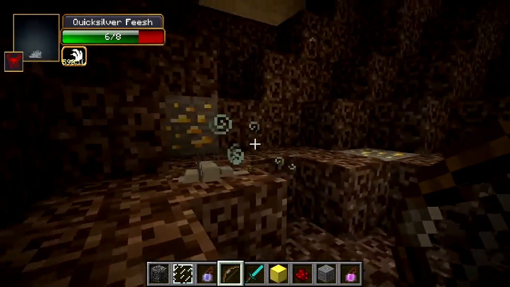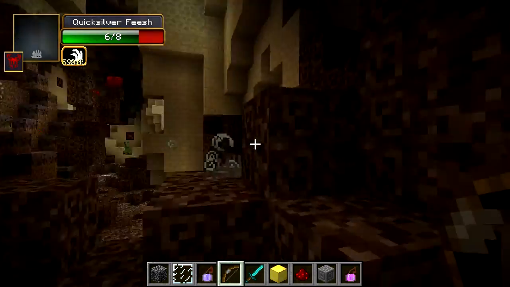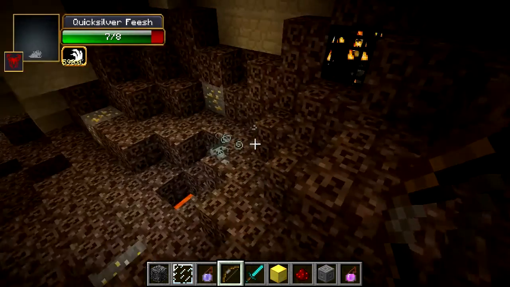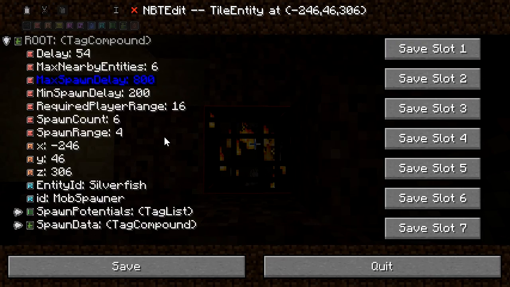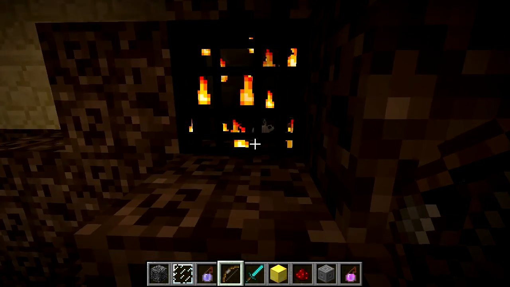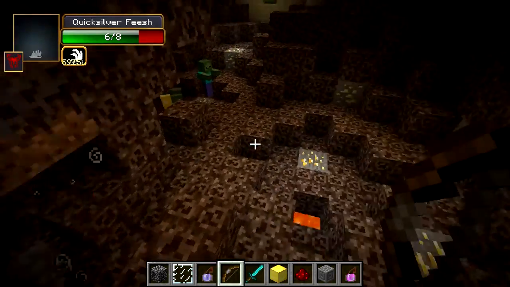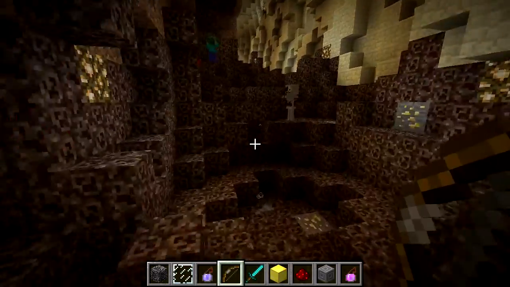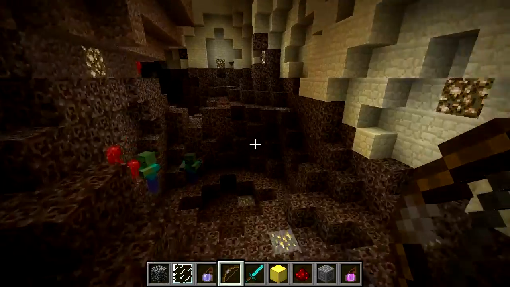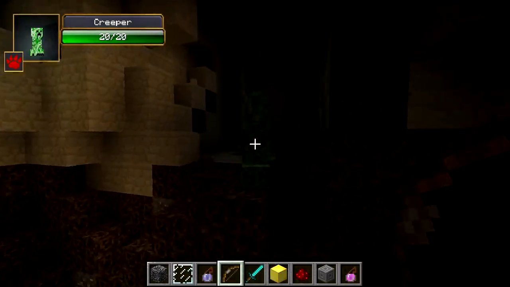Now down here, you'll notice we got the Quicksilver fish. And these guys are pretty much exactly the same. I did go through the spawners. I changed the max spawn delay to 800. I gave them their custom name, just so you could have a little more of a clue as to what to expect from them. And I added a little more light down here, so it's not so horrible to come down here. Although it still is pretty bad.